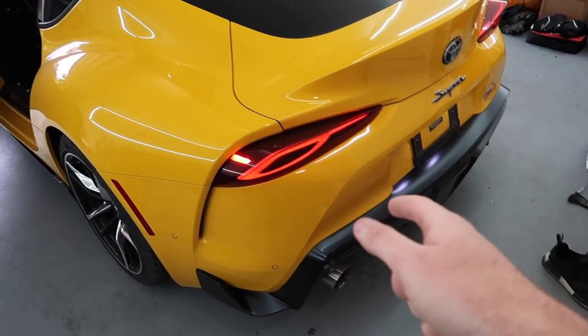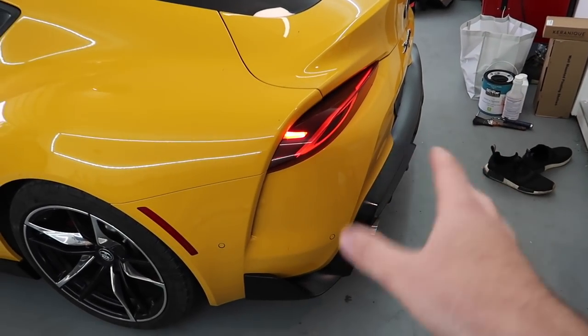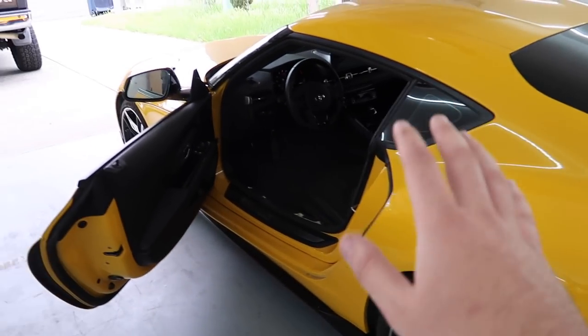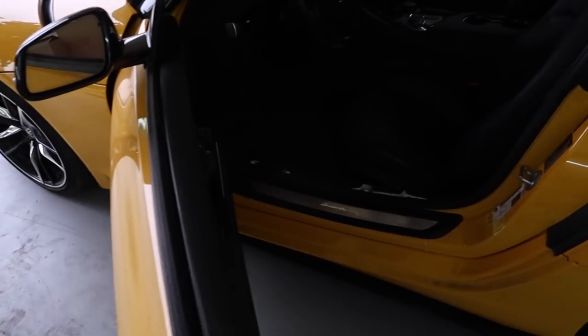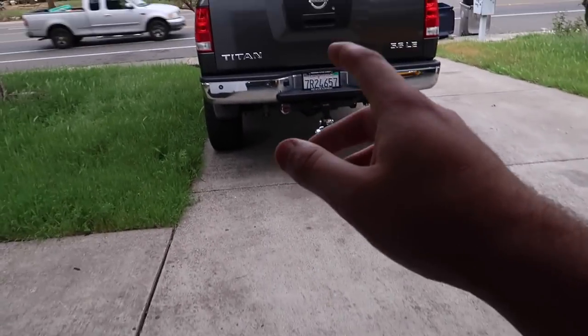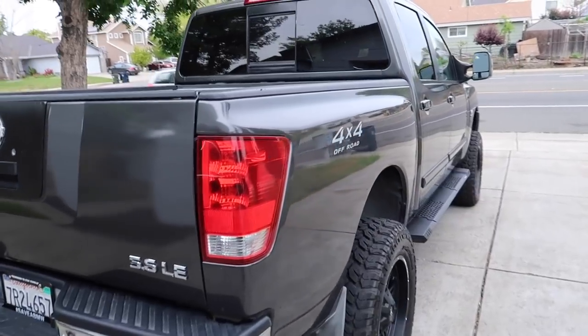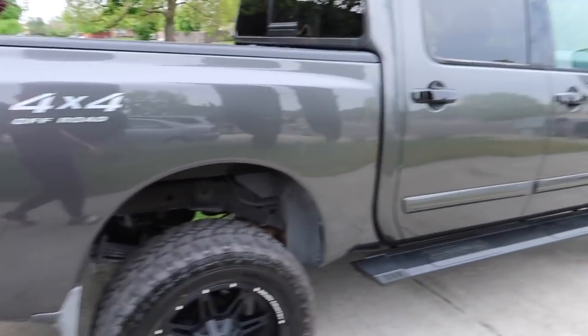Don't worry, guys, after that cold start, I let it idle for maybe a minute or two, and then I gave it a few 2000 RPM revs. Guys, I love how this thing comes with burbles from the factory. It's still kind of cold, so I don't want to give it full revs just yet. But before we get this car out to give it a clean wash, we do need to move the truck. The truck is looking so clean. I haven't washed her in a very long time, and I just love the way it looks, honestly.